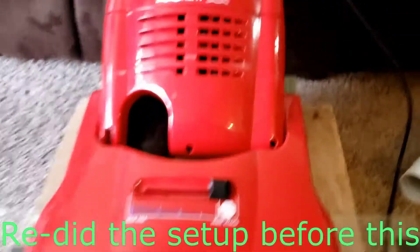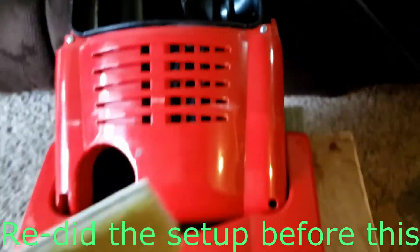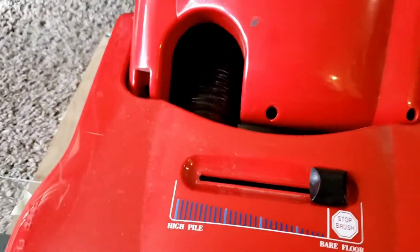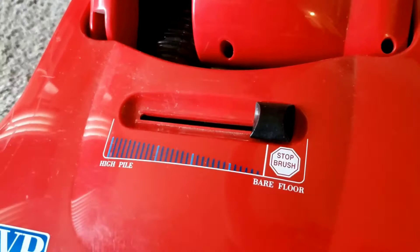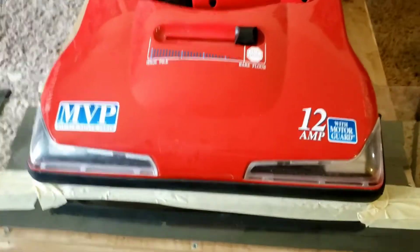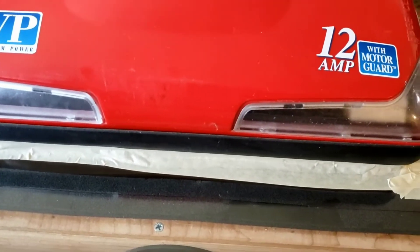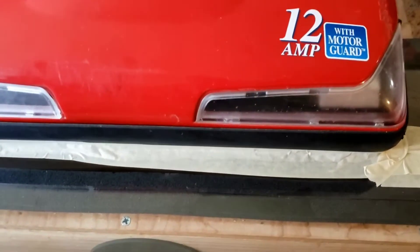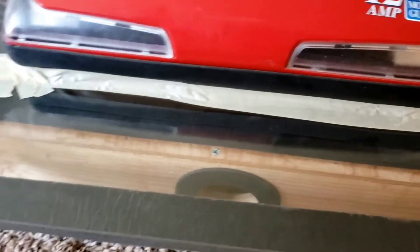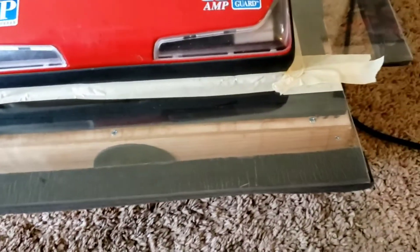There's one more thing I want to try, because this piece of filter seems quite restrictive. So why don't we try taking this out just for now? Because I'm also getting about 7 CFM lower than what I got last time around, and I'm not exactly sure what's changed. It could be environmental factors — I might even be measuring at a lower voltage, for all I know. Hard to say where that difference is coming from, but I figured I would explore things while I had it out of its box.